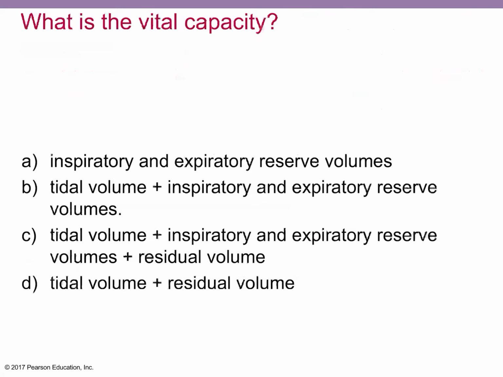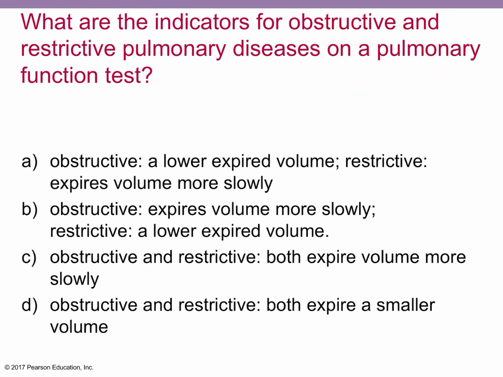What is the vital capacity? So your vital capacity, remember, is everything that your lung can hold. All right, so this is going to be letter C. Oh, I'm sorry, that's not reserve volume. It's going to be this one, letter B. Tidal volume and inspiratory and expiratory reserve volumes.